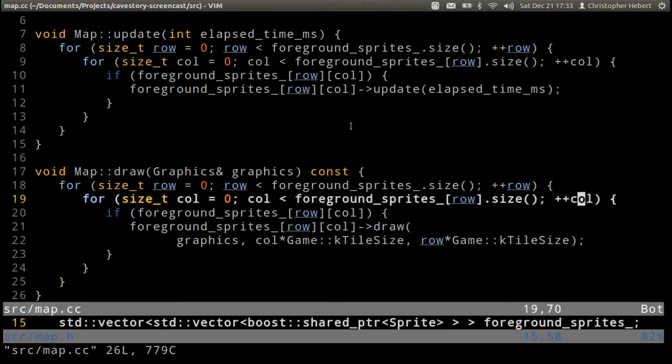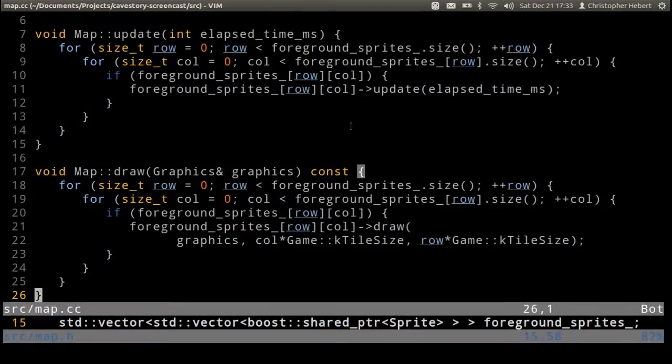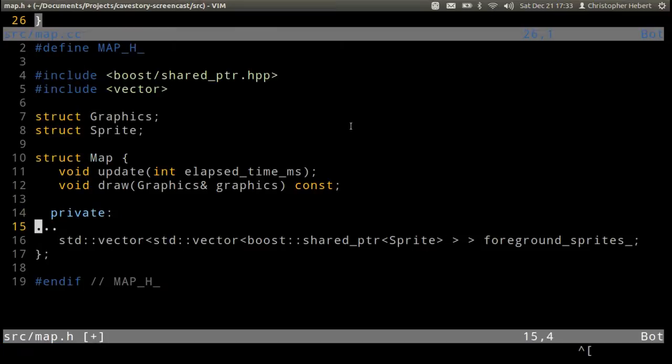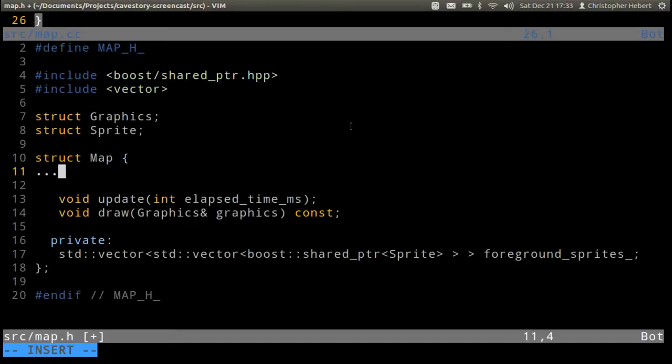All right, let's see if there's anything else. I'm going to make sure that this compiles. It does compile. So now we need a constructor, and what I'm actually going to do is, because later we're going to construct it from a map file, but for now we want to have a test map that we can just call the constructor for in our game class, so that we can have a test map to work with until we actually want to spend the time to parse out a binary file.